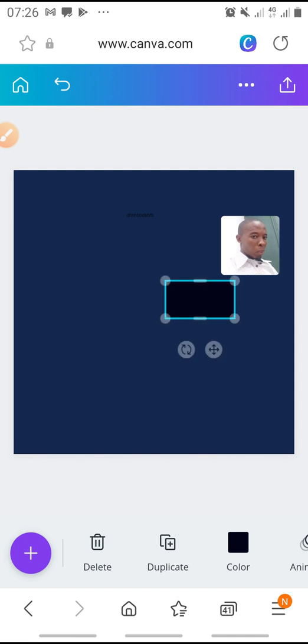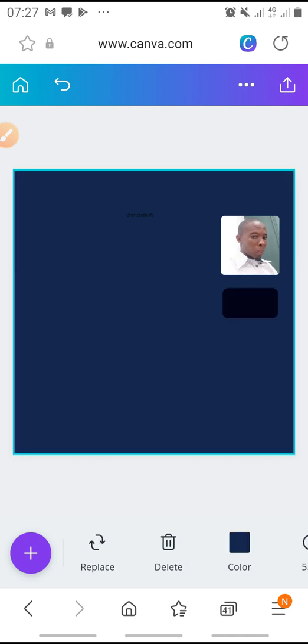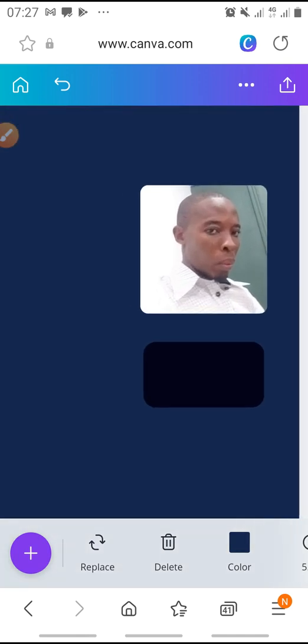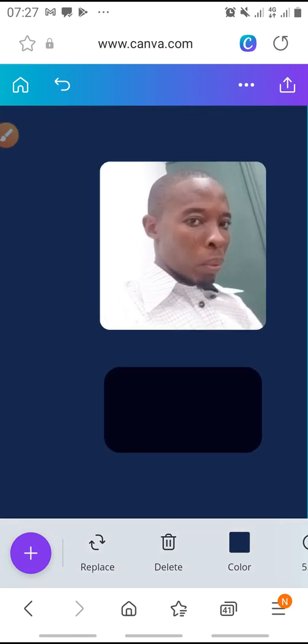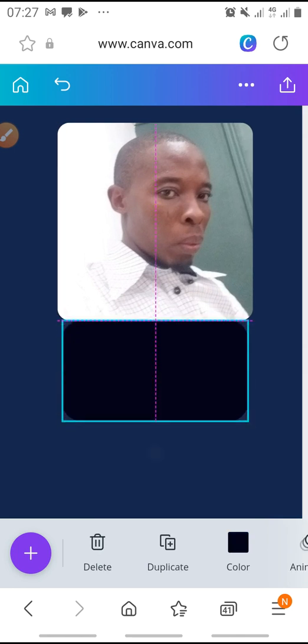There are sometimes whereby you'll need to navigate between the flat one and the round one to achieve the shape you want. So still trying to adjust. To get a better result, so that I can monitor what I'm trying to do, let me zoom on that part of the design. How do you zoom? You place two of your fingers on it and you pinch your screen upward. So that is zooming, you see. So click on it. I'm trying to place it here.